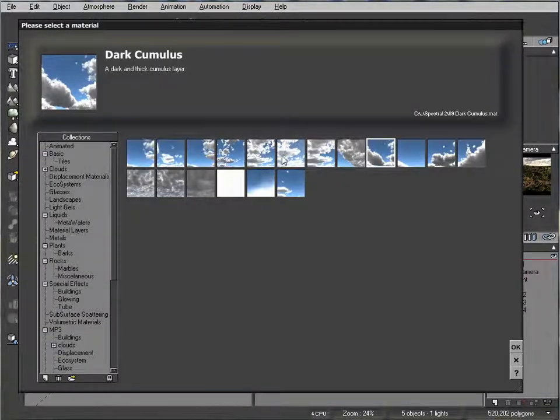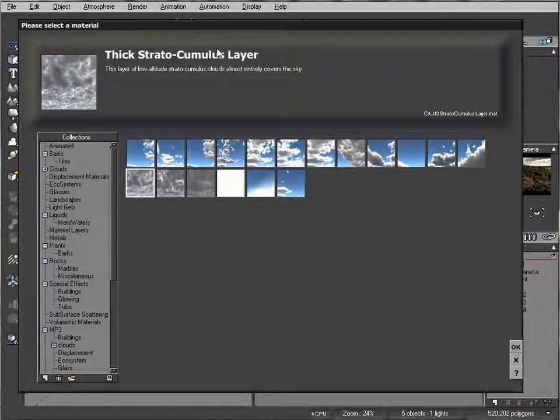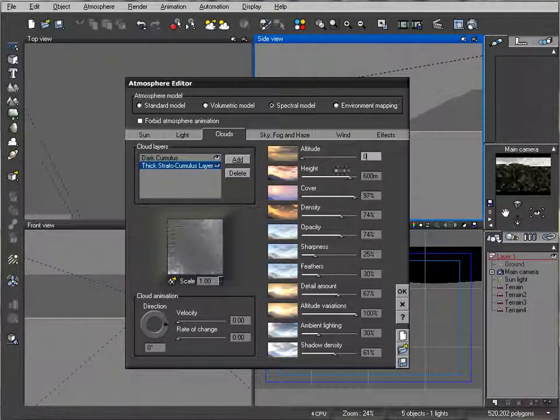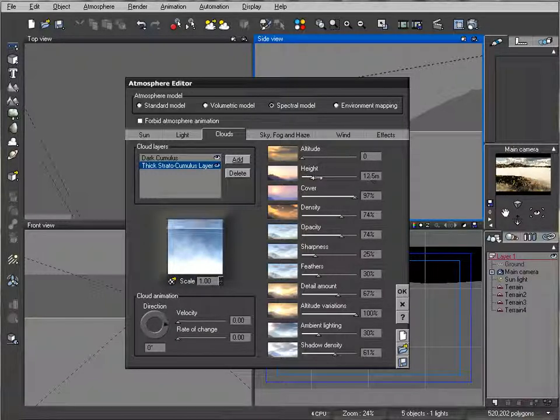select one of the clouds, make altitude 0, and let's set maybe about 10, 11, because our camera is just below, maybe a little bit higher. Again, this one is a cloud, it's how you like it, and this is personal preference if you like to create fog this way. For me, I'll just delete it. I'll just have the clouds this way.